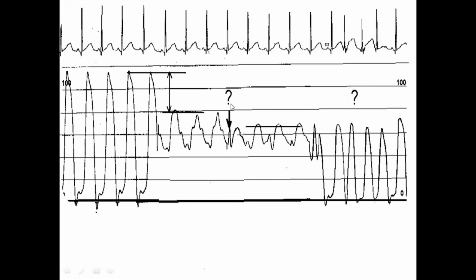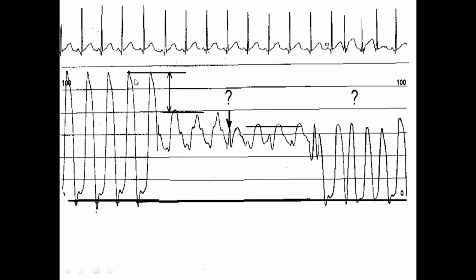So what happened here at the timing of this question mark? There is a gradient between the aorta and the pulmonary. If I ask you how many catheters I am using in this hemodynamic tracing? Two catheters? One catheter? Is it simultaneous hemodynamic tracing or a pullback or withdrawal? It is withdrawal, only one catheter. Why? Because at one time I have only one tracing.